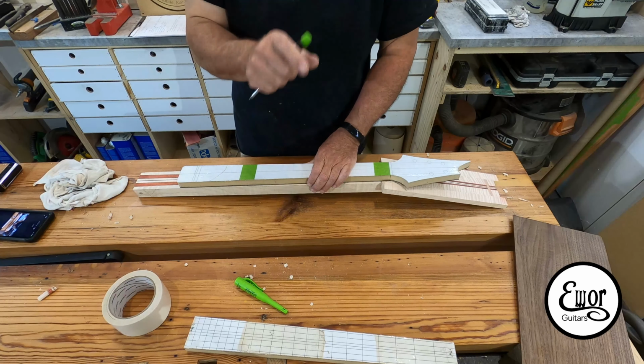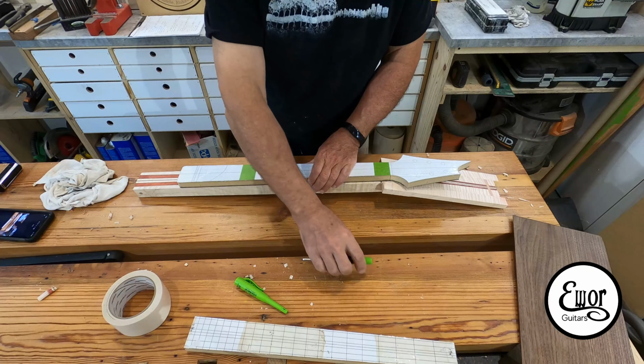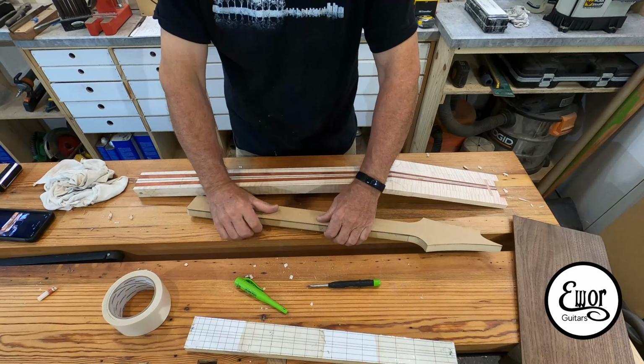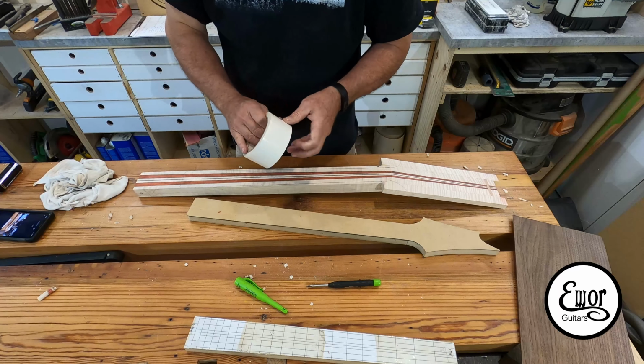Now we're going to cut it a little bit big on the bandsaw, and then we're going to flip it over on my router table and route it nice and smooth. So I'm going to put a little double-sided sticky tape on this thing and get this going.